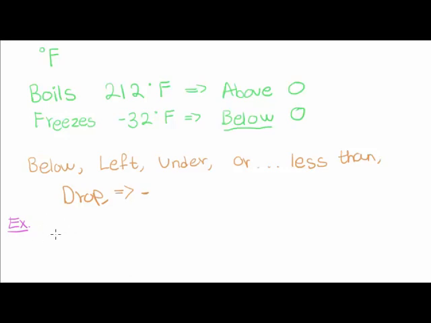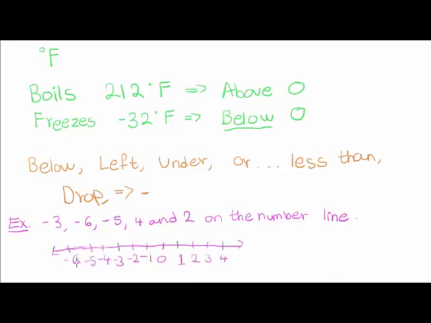So it is something like: practice graphing -3, -6, -5, 4, and 2 on the number line. So that's the whole problem over here. And the way we'll go on doing this is that we'll just draw our own number line. Now you're probably wondering, how do I graph on the number line? Well, you just draw a little circle, a solid dot on that value that needs to be graphed.